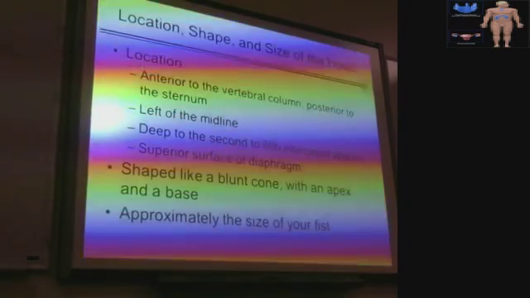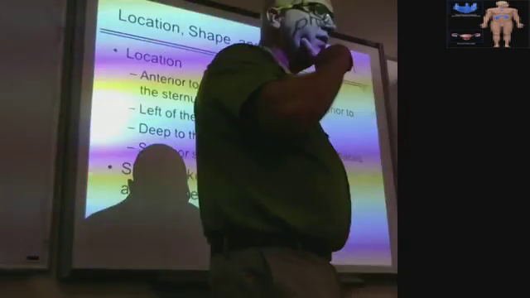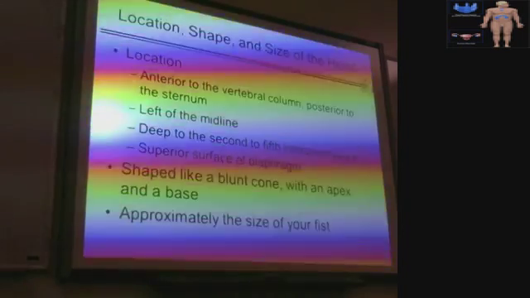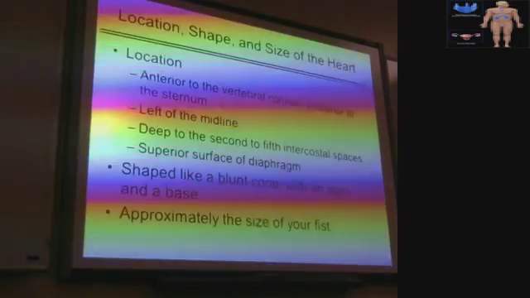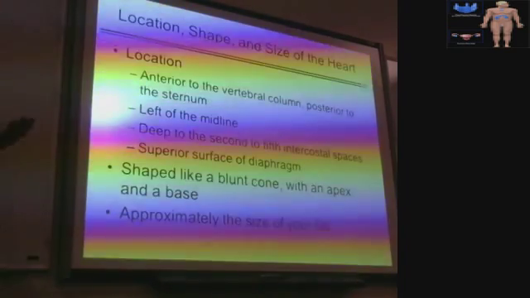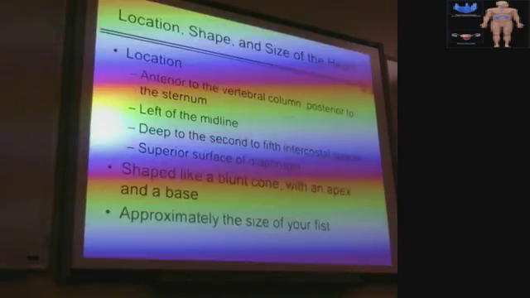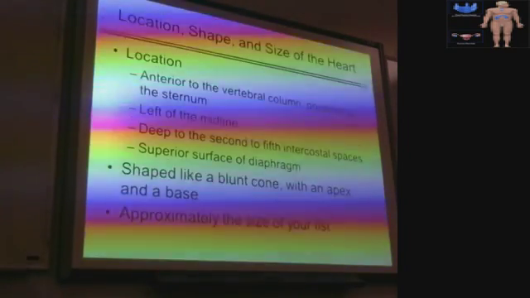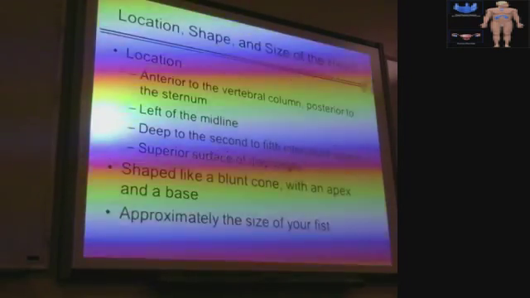The heart is shaped like a blunt cone. We've got some hearts that we're going to dissect later, and we'll see more about that. It has an apex and a base portion, and it's approximately the size of your fist. So we have the sheep heart and the cow's heart. We will see that there's a great variation in size between the organisms. It's dependent on the size of the organism, the size of the heart. The sheep heart is much more comparable in size. It's going to be slightly smaller than human, but not near as disproportional as a cow's heart.